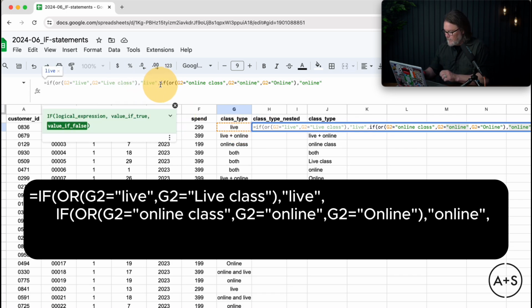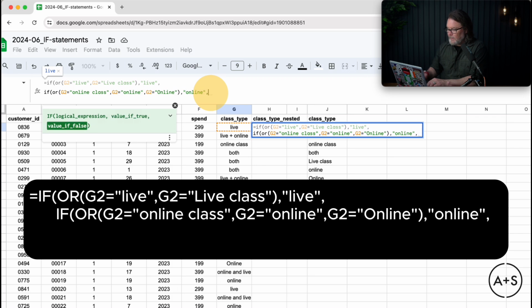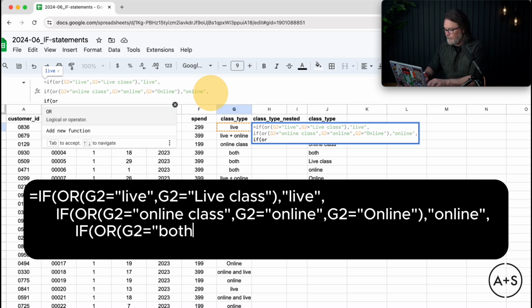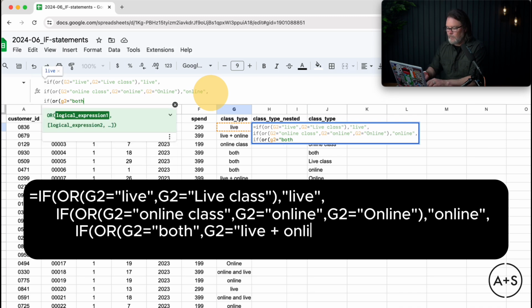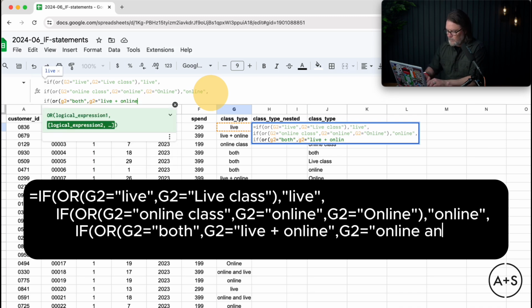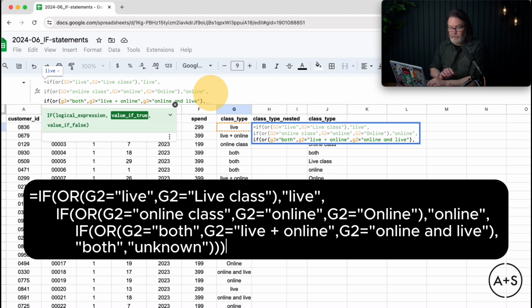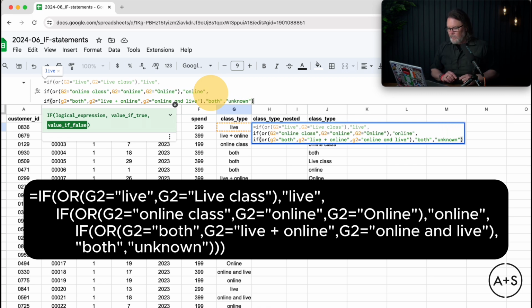as well. Let me just try to type that in really quickly and create some additional space here. Now with all that functionality completed, I'm capturing every single value that I had in that list of uniques. I'm giving them all a label by telling this final line to call these courses both. And if it doesn't meet any of those criteria, if there's something that I've missed along the way, let's just have it put in a value of unknown. So that way, if my formula misses any of the values that I have, it's going to trigger an unknown and I'll know that I had some problem there.